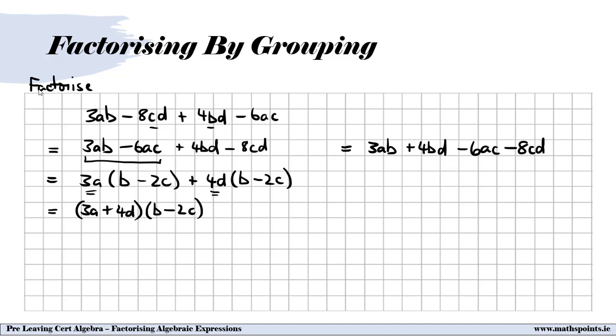Now, will this work? Well, b is common in the first two, so that's a pair that would work. And then 2 will divide into 6 and 8, and c is common as well. So even though this is a different order than I did originally, we might still get the same answer if we do it this way.